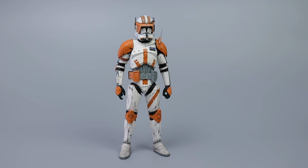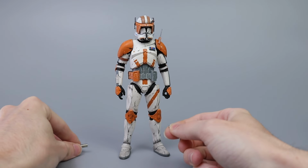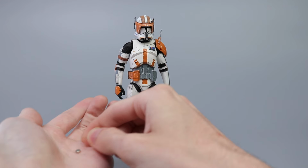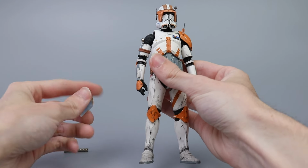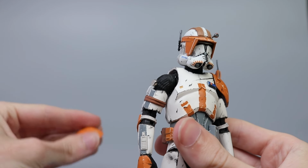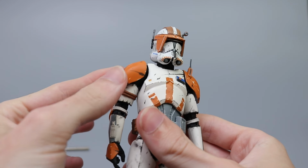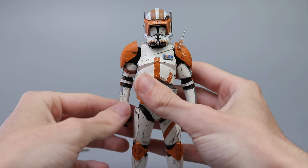So now let's see another trick that I've done with this. You can use these bigger magnets that I've included with the figure to add in between the shoulders and arms, which allows it to have more space, and therefore it can move all the way with the arms when you're posing it. As you can see, they pop on nice and easily, and then they get sandwiched in between the two other magnets. And now it sits higher up, and it can move all the way out like this.